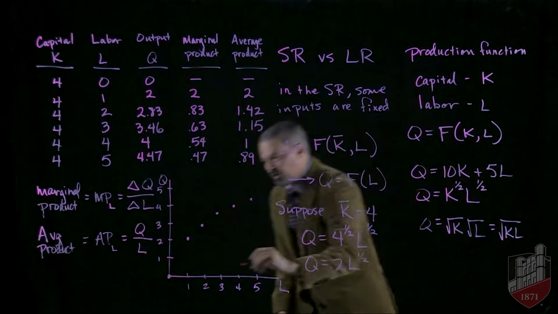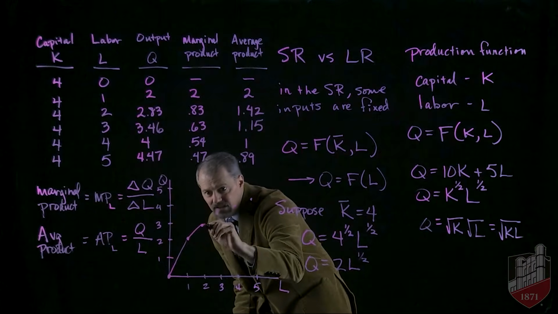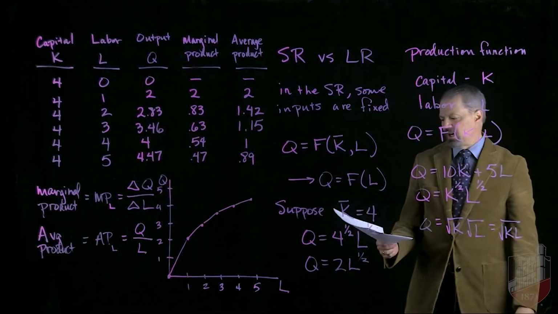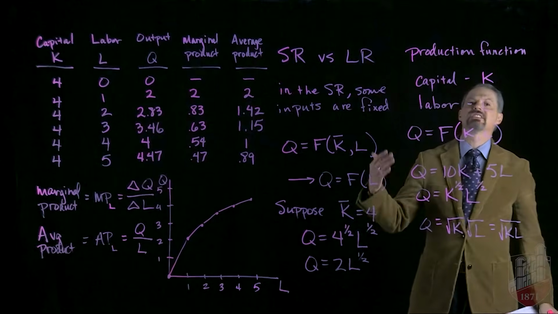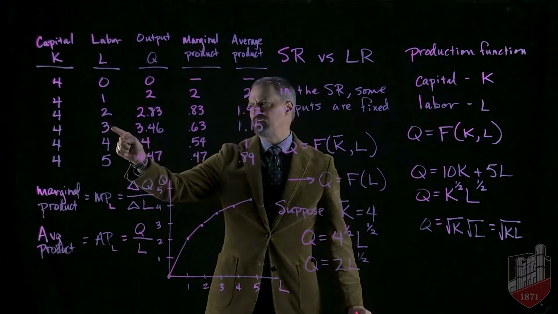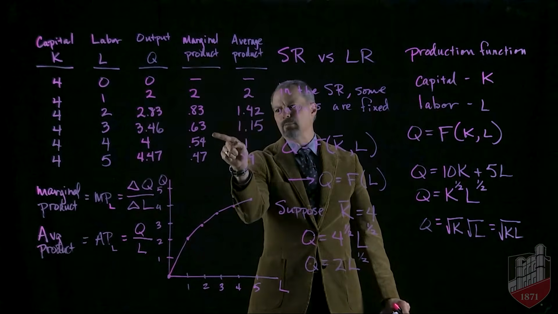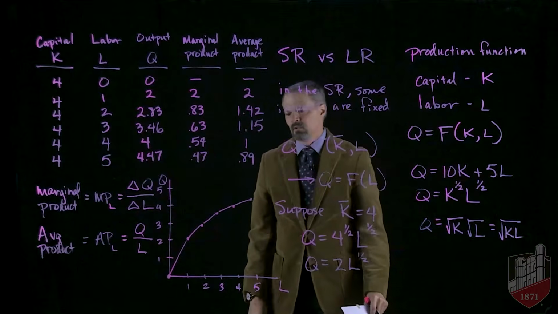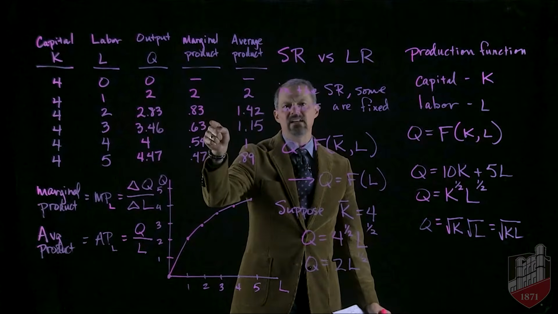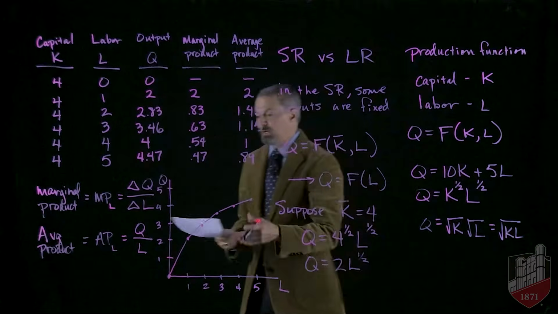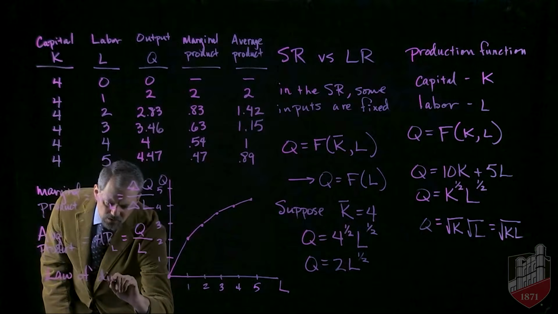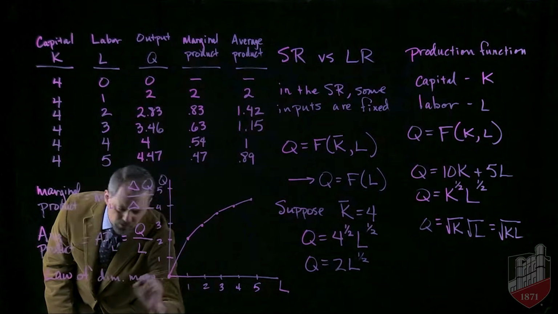If I were to connect those with little line segments, I would get what ends up being the production function. So we would call that a production function. You can see it's not linear, right? As we increase the number of workers, at the margin, we're getting less and less output out of each worker. And so we need to talk about that. Why is it that our marginal product is declining as we hire more workers? And we have a name for that. We call that the law of diminishing marginal product.